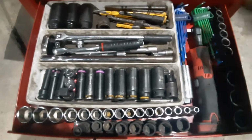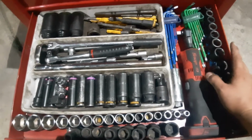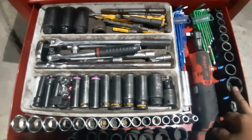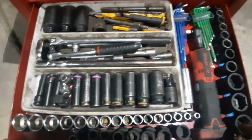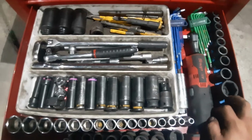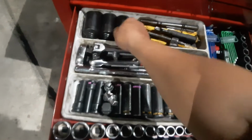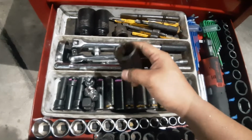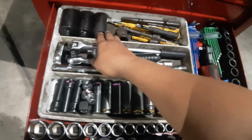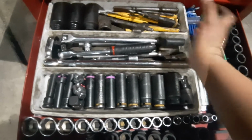Impact sockets, standard ones. They're not a complete set. This one would be size 14 up to 22, if I'm not mistaken. And this one here would be 34, 31, and 35. These are the odd sizes for axle nuts or drive shaft nuts. This one's for the drive shaft as well, and this is what they call a deep socket, 30, 32, and 36, but with 12 sides. Then an adapter I use for the brake calipers to press the pistons.